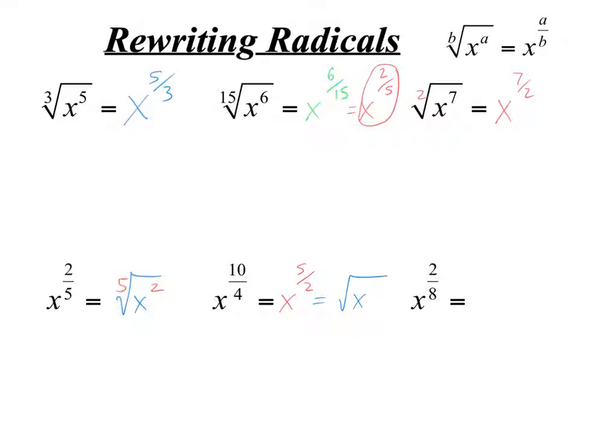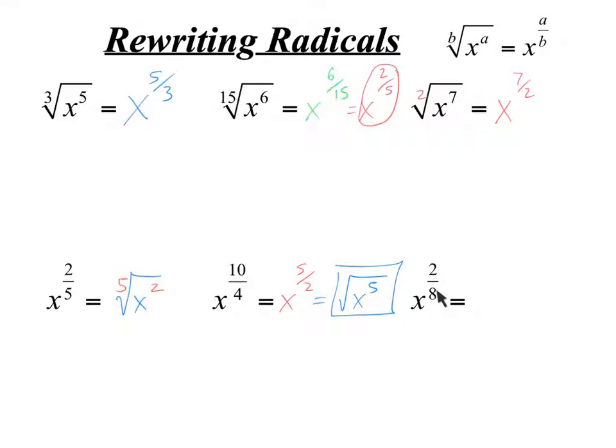Well, I have a 2 on the bottom. Do I have to put a 2 there? Could you? Yes, kind of awkward, but you could put it there. The 2 does go there, but it's a square root, so you don't need it. But the 5 does have to go there. So that would be your answer for that one. You had an extra step because of the reducing, and then that is a square root. You could put a 2 there.